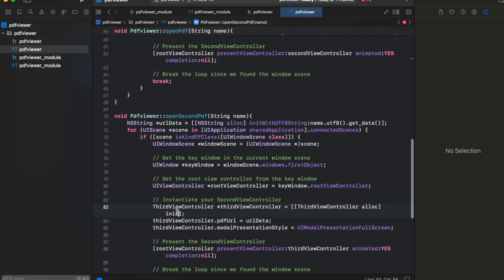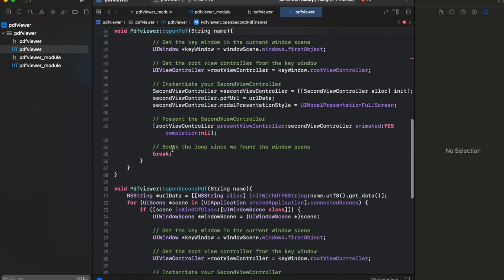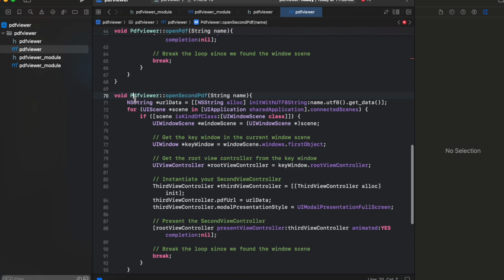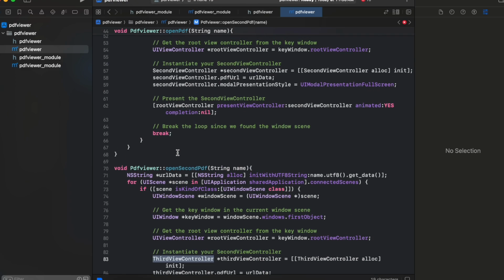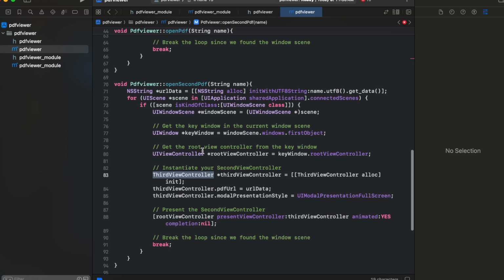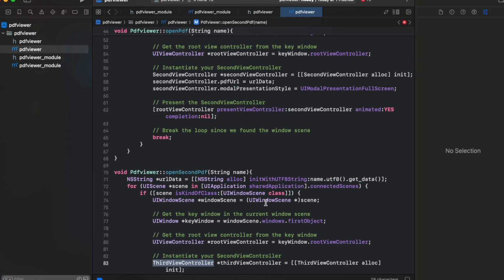But for this third view controller, we will have some extra features like displaying a thumbnail of each and every page. Then there is this search functionality for PDF as well. That's why, choose whatever you want. If you want to just display a simple PDF, ignore this. You don't need all this stuff and you don't have to create this third view controller. But if you want some extra stuff or are curious about it, then just follow along with the third view controller as well. Okay, so your choice.